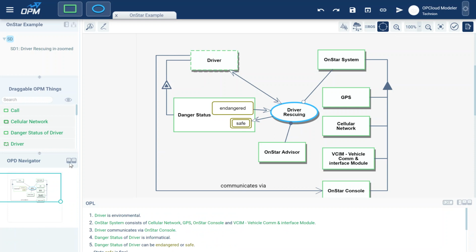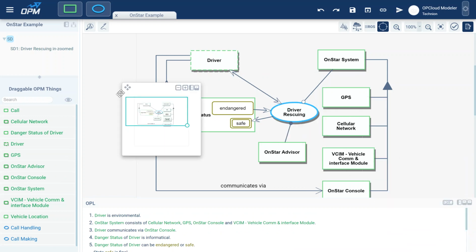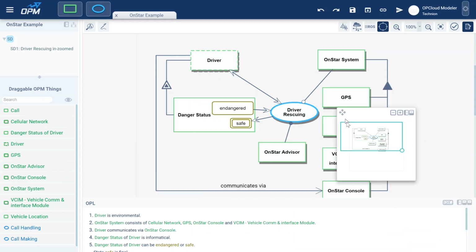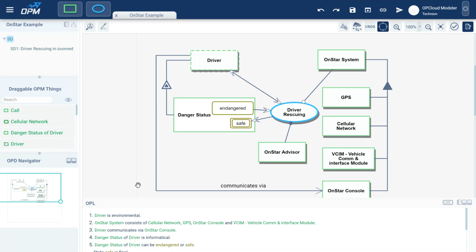I can detach the navigator from the left pane using this button. Here, I can put it wherever I like. I can enlarge and reduce its size. Clicking on the button again will attach it back to the left pane.